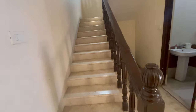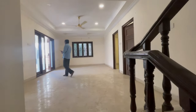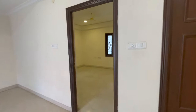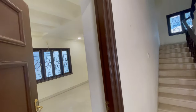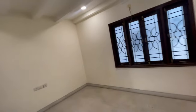Now we'll take the staircase to go to the first floor of the villa, where we have three bedrooms. On the first floor there is again a big hall plus three bedrooms. This is the hallway living area, and we have one bedroom on the right side. These are very spacious bedrooms — this is the second bedroom on the first floor.